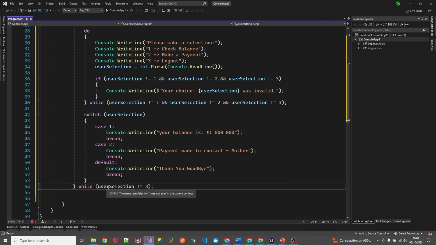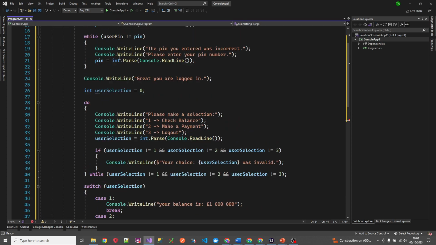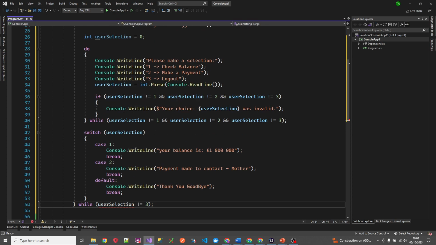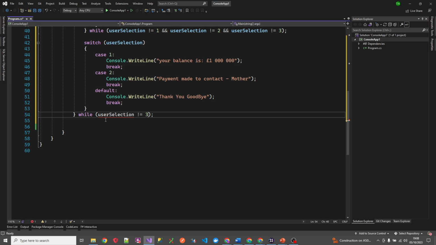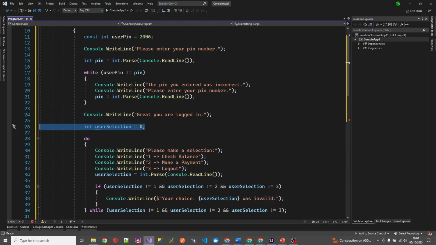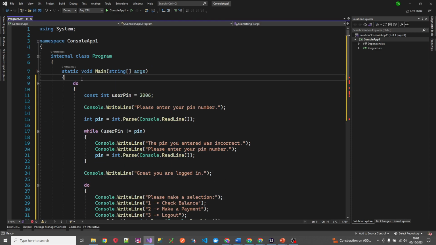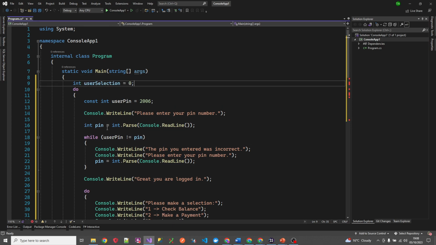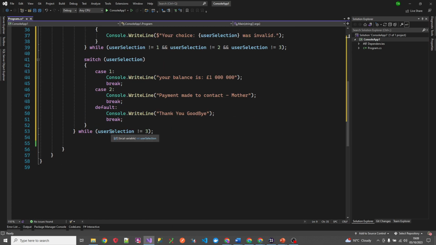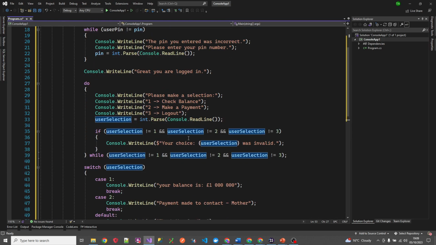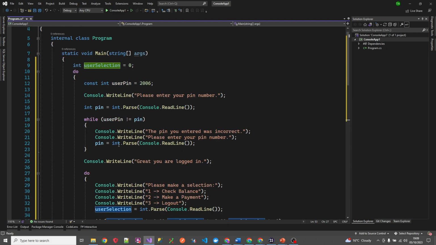Okay, now it's thrown an underline here because it's saying that this does not exist in the current context. Okay, so basically that means is because we declared our variable within the do while loop, it's not able to access it here. So we need to move this variable to a more global area where it can access that variable. Okay, so if we just put it outside of our do while loop and put it here, then it will be able to access it in the do while loop and all the inner stuff, all the inner code blocks within the do while loop.